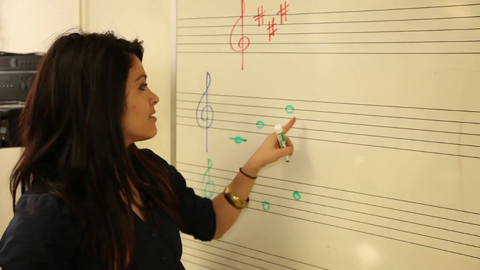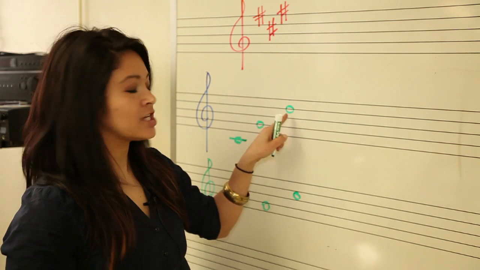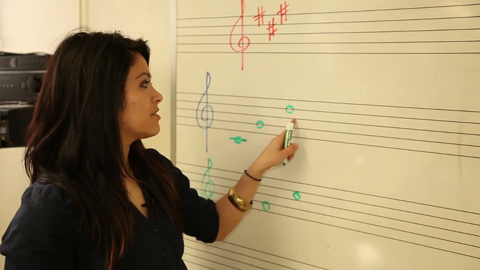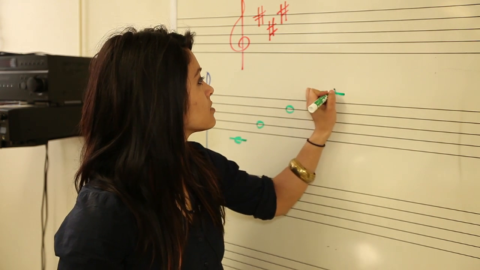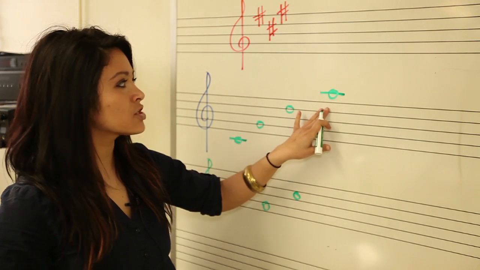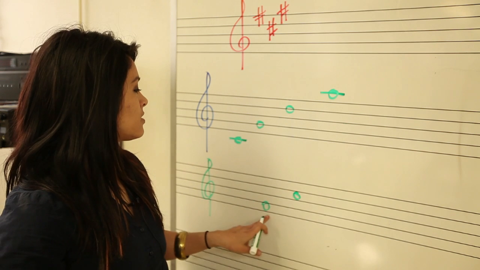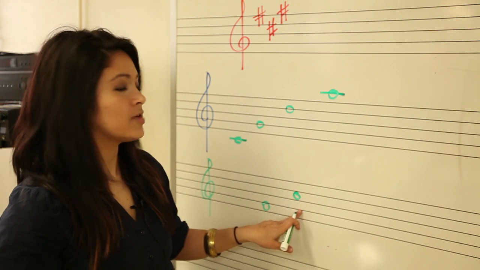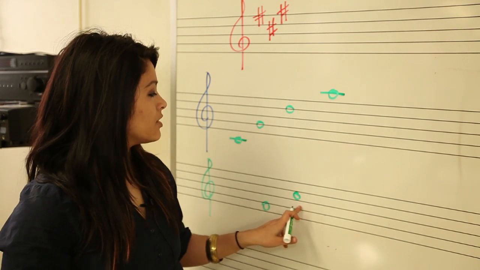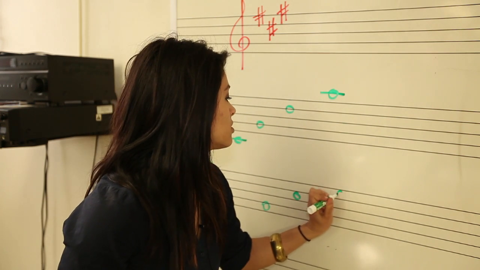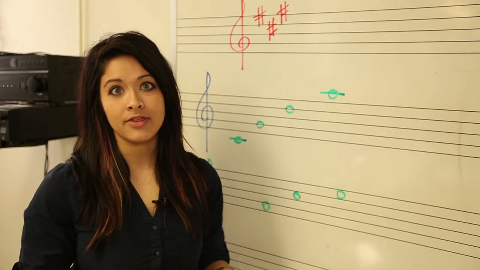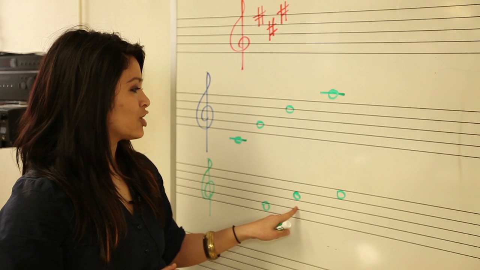Let's do that again. We'll progress from D major, which has two sharps, to the key that has three sharps, which is A major. A major has three sharps, so it will keep the F and the C, which we added previously, and it will also add G sharp, which is one-fifth higher than C sharp.